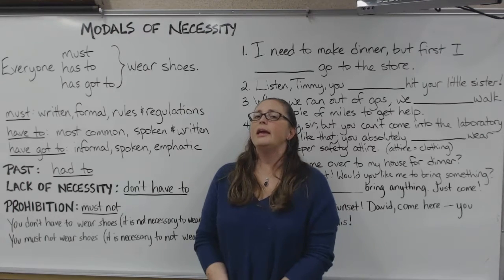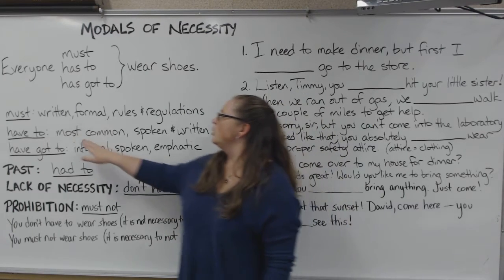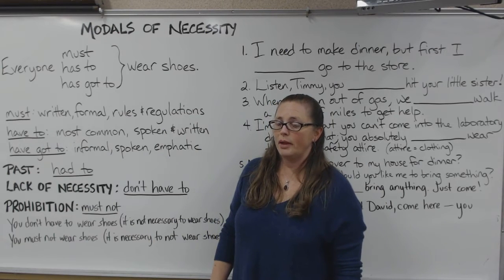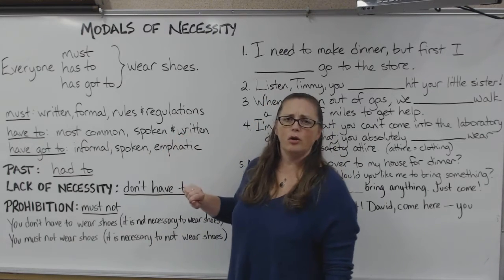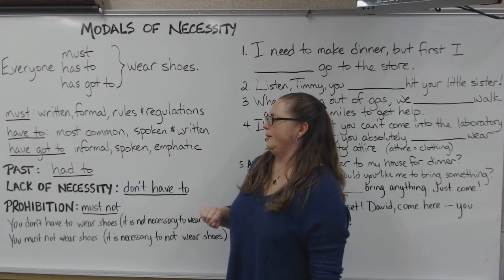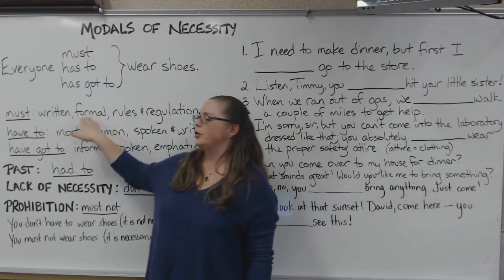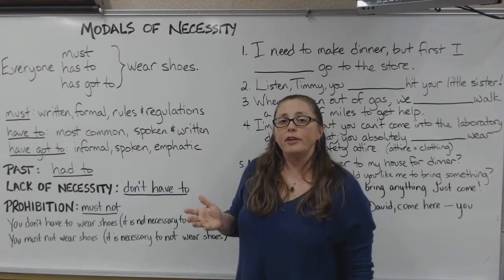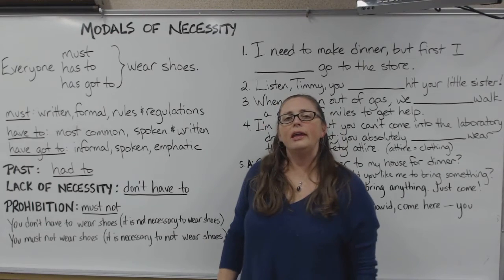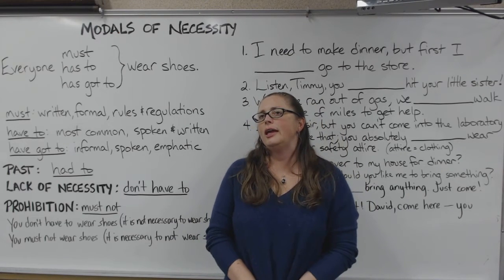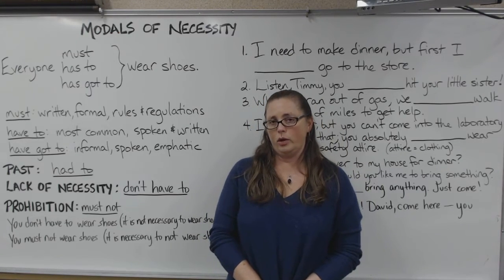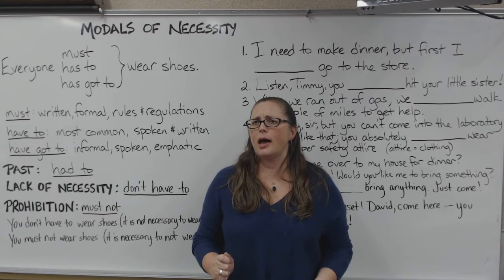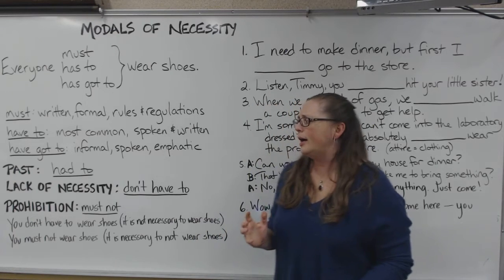It's not common. In speech, we usually use have to, has to. That is the most common. It can be written also, spoken or written, but must is considered the really formal form. Have got to. This is more informal. It is generally in spoken language. And it can be used to express some urgency.